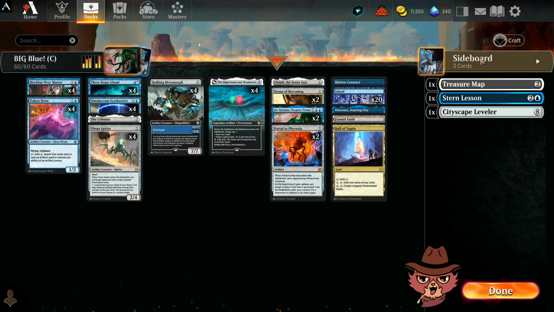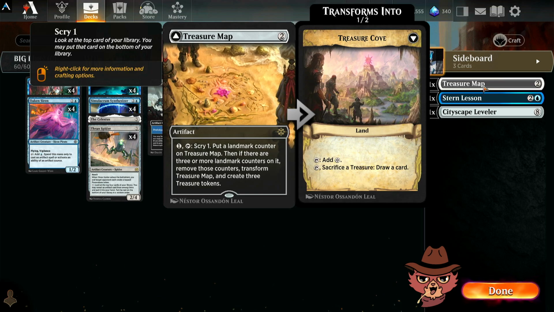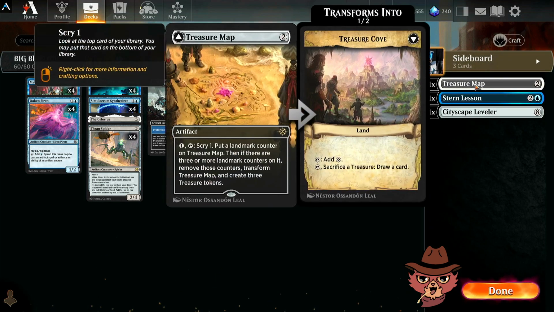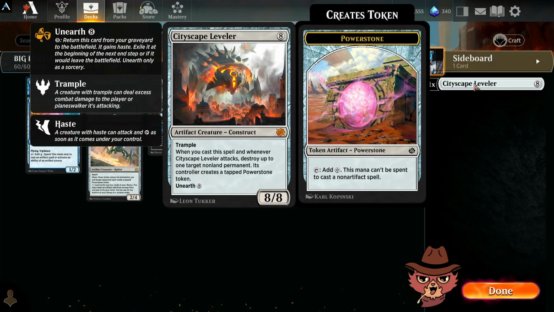Some honorable mentions. All of these almost made the cut. I almost threw Treasure Map in here instead of the Oaken Siren, but I think Oaken Siren's going to be a little better, especially since we have the Machine over Matter as well. Stern Lesson almost made the cut too, as well as Cityscape Leveler. It feels a little silly not having this in here, so definitely something to consider.